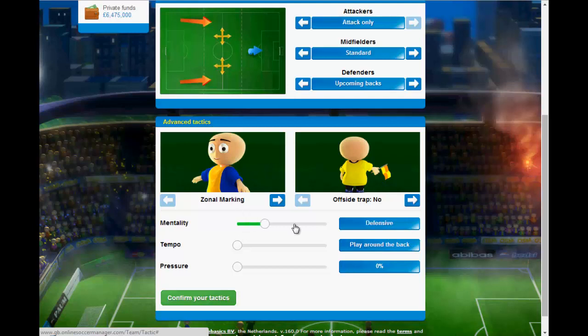Mentality, I'm going to have it on attacking. Not overload, just attacking. Tempo, I'm going to have it on standard, right in the middle there. Pressure, we're going to have 80%.